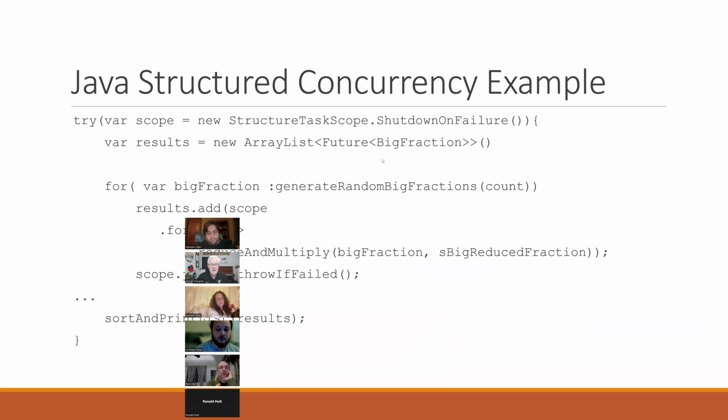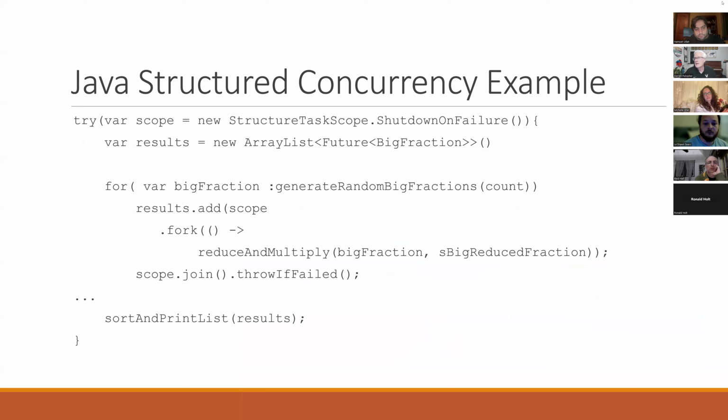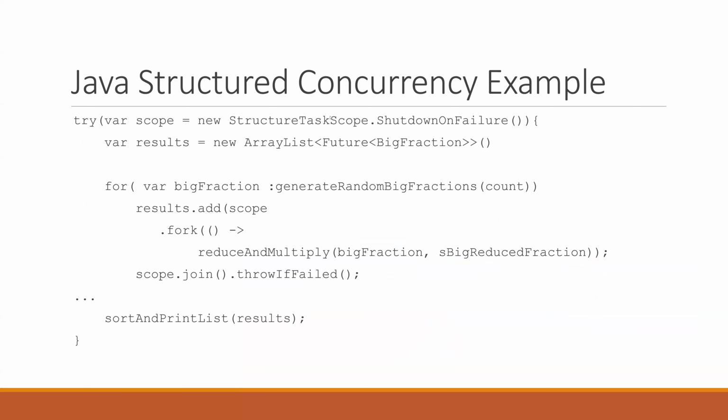All right, let's take a look at the concept here. And let me move, I've got my thing in here. All right, so they introduced this concept called structured task scope, right? So the structured task scope is kind of a way of me saying, hey, I'm now going to run a bunch of tasks, and you now have established a scope, okay? Then I can go through, and you're going to see some new terms in here like future. We'll talk a little bit about that.